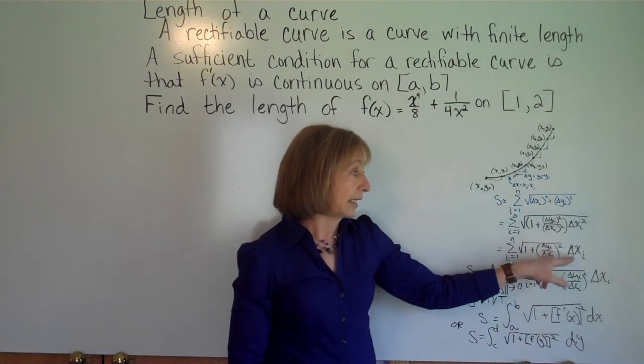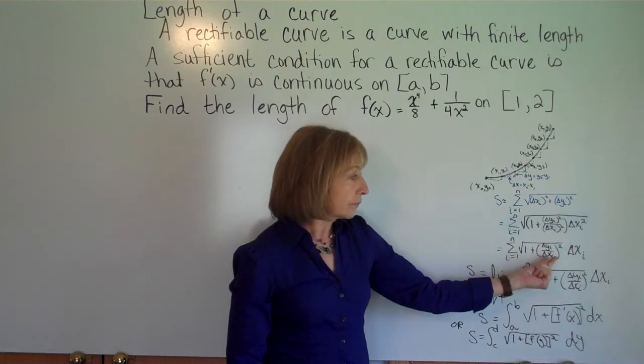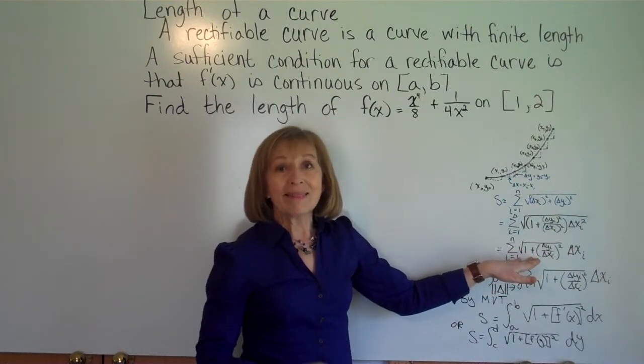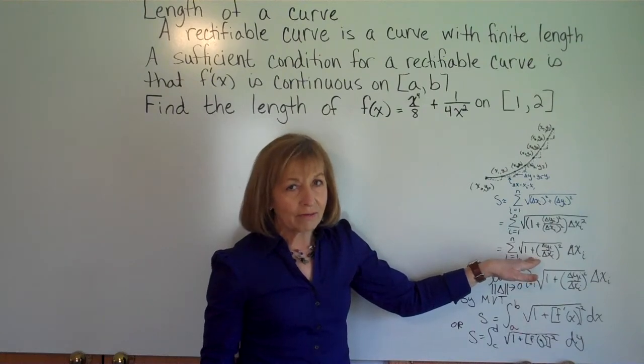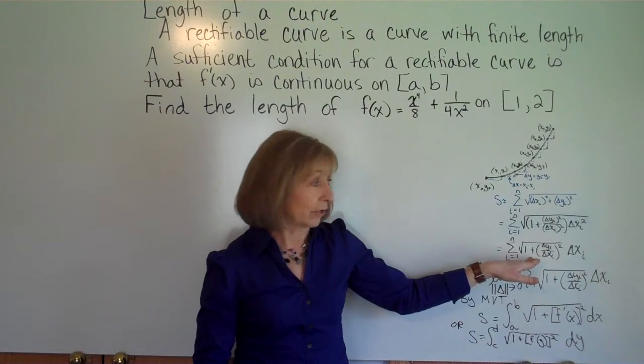So you notice from here to here, I took the square root of it, and then I also wrote that overall as a fraction. Now, that just gives me an approximation of the length of the curve, and I'm trying to get to a formula that would actually give me the length of the curve.